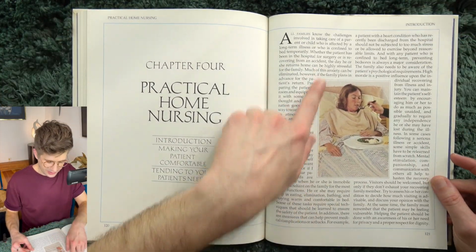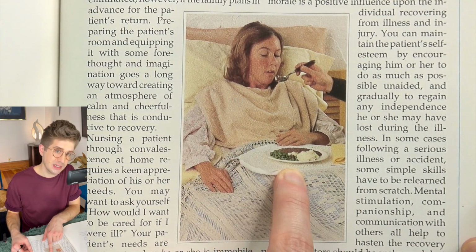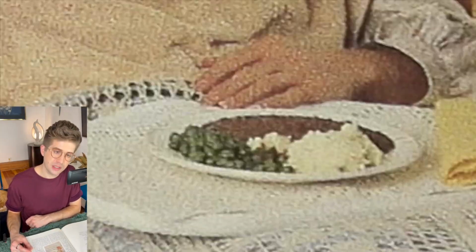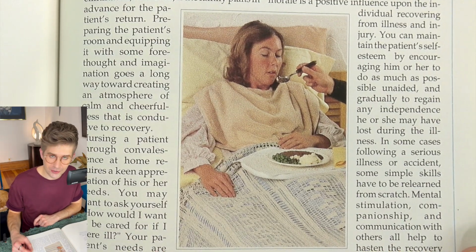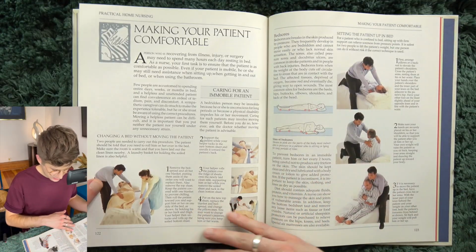Practical home nursing. That's you sick at home, being fed. What's that? Mashed potatoes, peas, and some kind of brown slop. Got a big beige towel across your nightgown there to keep you from spitting up all over yourself.